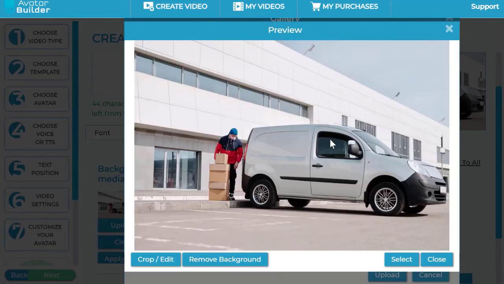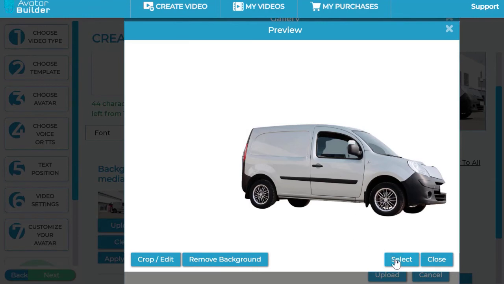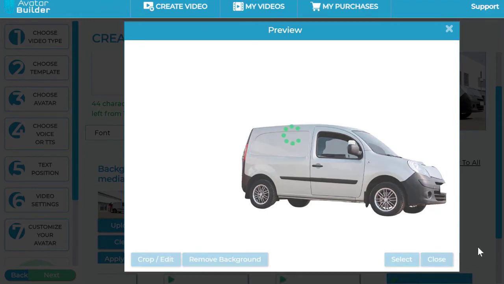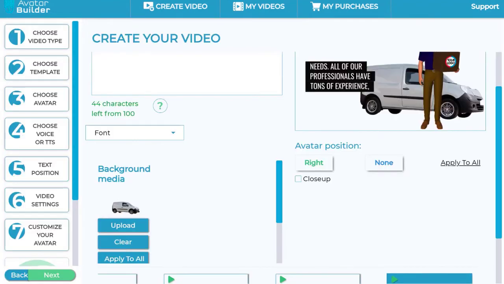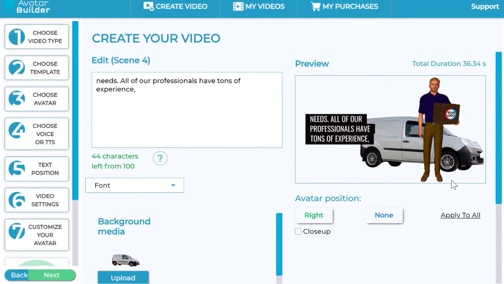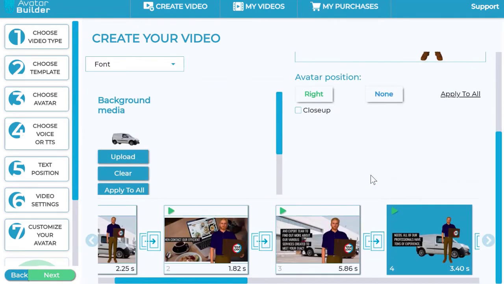So for example, if I have this image for delivery, I can remove the background from within the app and add that as a background image, or also an image into the actual project. Okay, we have different choices available. So as you can see here, it put in that truck. I can put that delivery truck as the actual, it has an AI background removal feature here. So let me select that. And then now I can make that into the background. You see this, how cool that is? So this is the kind of stuff that you can do.